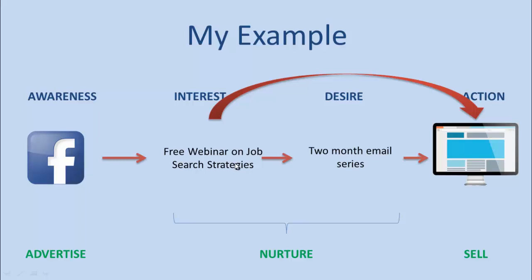It could be a series of 3 videos which talk about your product. It could be a series of blog posts. It could be an email newsletter. But you have to place something here, in place of the free webinar on job search strategies, to get them to give you their email address in exchange for something which is valuable for them. Then you've got to take that email address and nurture that lead over a period of time. And once it becomes a warm lead, you take them to your site to buy your product.